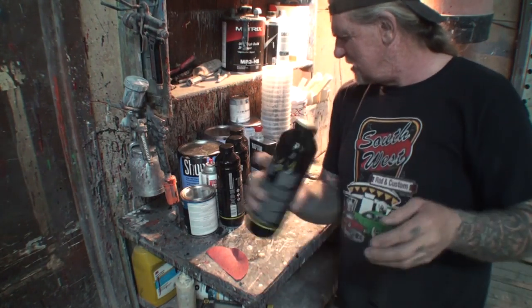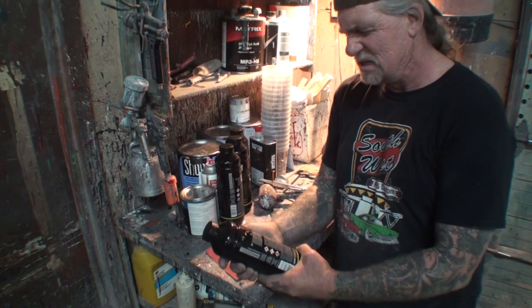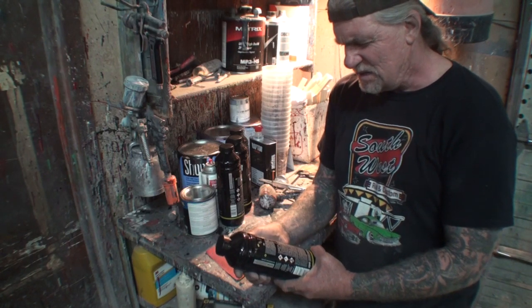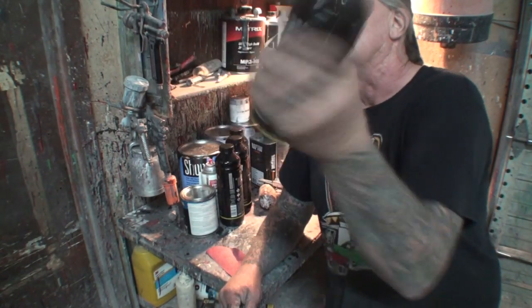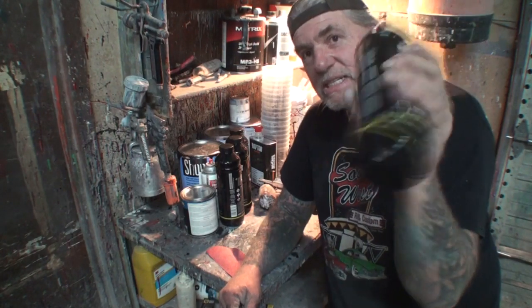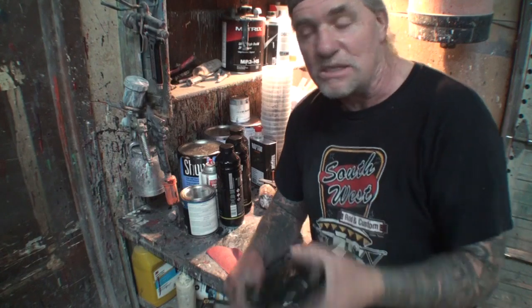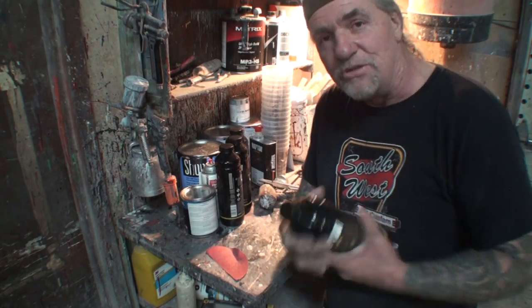And it says here that you're supposed to shake it for about 4 minutes. Is that what it says here? Okay, it says E5. All right, we're going to shake it up very vigorously and make sure that it's mixed up thoroughly. Now, once you mix this up, you really got to go quick with it. You can't be messing around. I will tell you that this will not be enough to do a full-size bed.